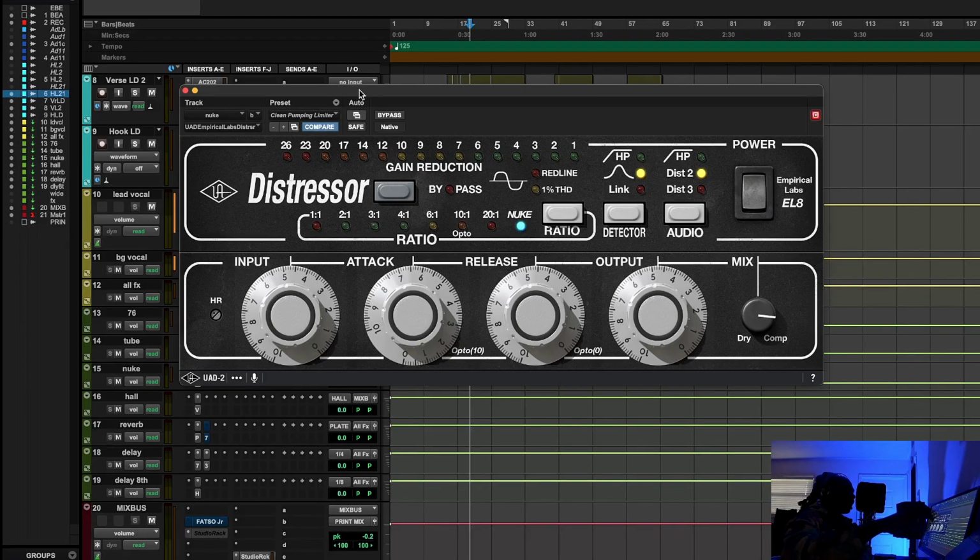But usually when I use a Distressor, I use more than one parallel compressor. I use a couple of them too. So I never hit this one really too hard, but let's go back and forth between how I like to use something like the Mic E as a great alternative to the nuke mode on a Distressor. The Mic E also has its own nuke mode too, so let's pay attention to that. And the main thing I want y'all to see is also the release time. When you have something like the release time, that's very important.